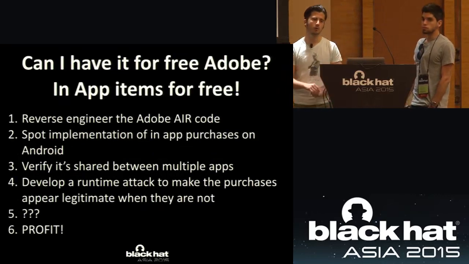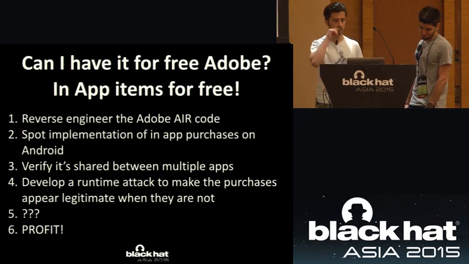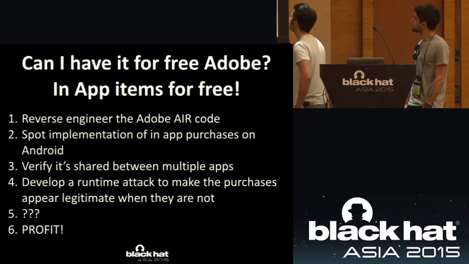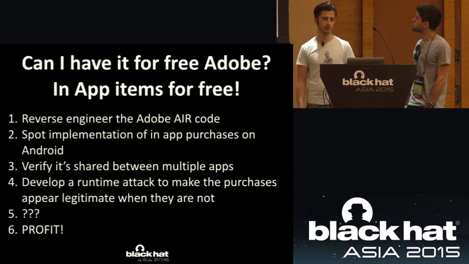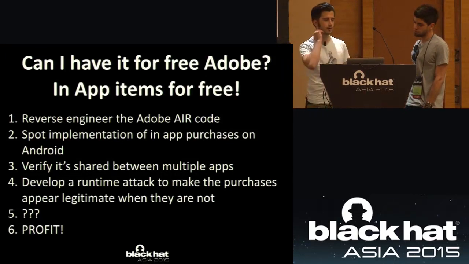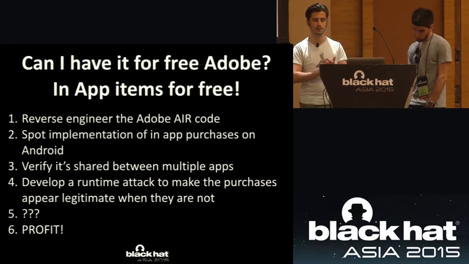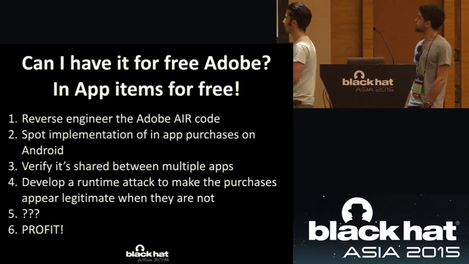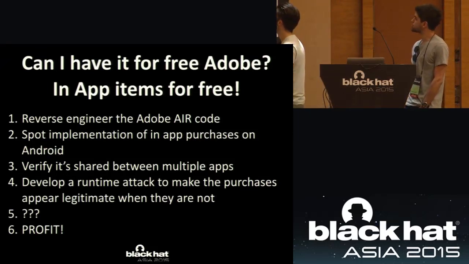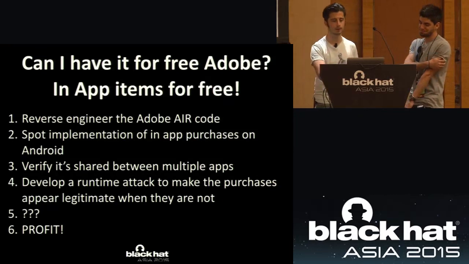So to show an example to you, we have developed an attack to buy stuff for free on Adobe Air applications with in-app purchase. So here there is a high-level overview of what we did. At first we reverse engineered the Adobe Air code related to in-app purchase on Android. And we found how they implemented the in-app purchase mechanism on Android. Right after that, we checked that this code was shared between multiple applications, and it was not something introduced by the developer. In this way, we can check if we can use our attack on multiple applications, and we can make in-app purchases for free. Our attack will make the purchase appear legitimate when in fact we didn't pay for it.